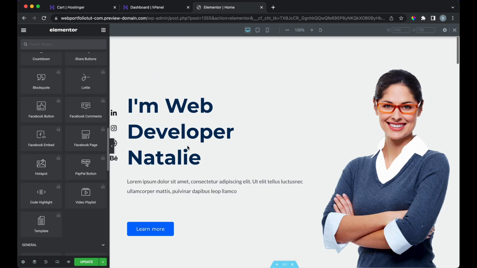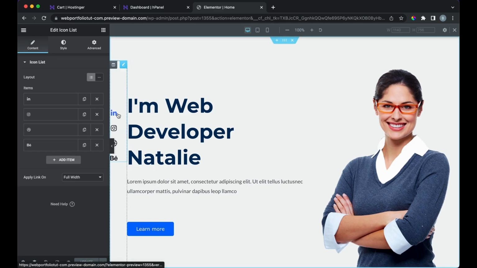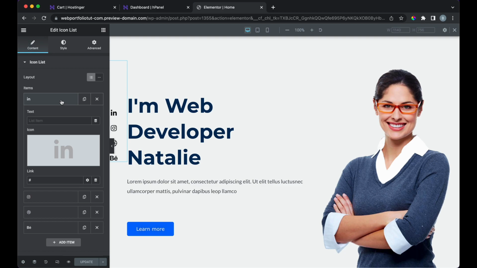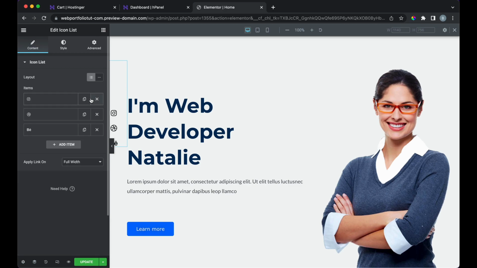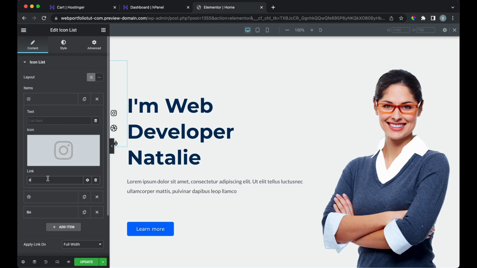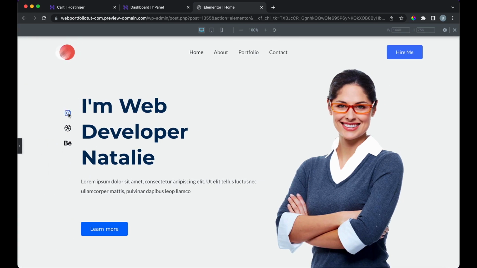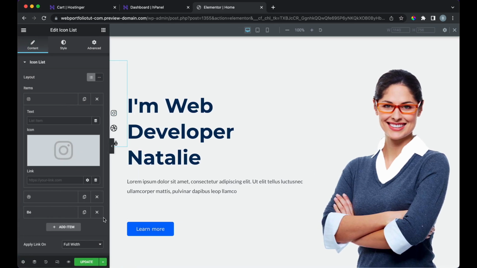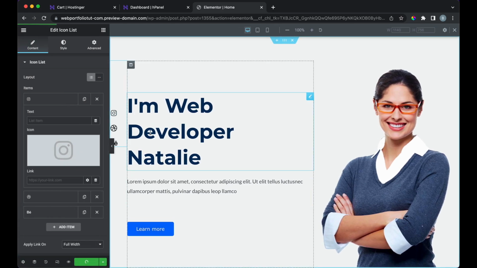And then any changes you make, simply click on update, and that way you can save your actual design. And then you want to click here too. You can see we have these options. When you click on this, you can change the link to your LinkedIn, and even if you just exit off, you can delete it here, Instagram, and then put your Instagram.com, whatever your username is. That way whenever someone clicks it, it will go directly to whatever link you put. So that part, once you get the hang of everything, will be pretty self-explanatory. So let me go ahead and hit save.